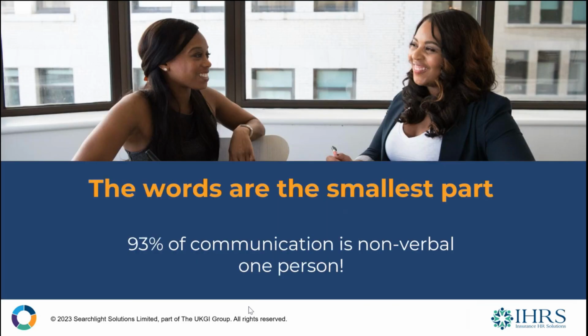And actually, words are the smallest part. So 93% of communication is non-verbal. And you know, 38% of it is vocal and 55% of it is visual. So we really need to think about it, it's not always what we say. Words are the smallest part of it, and everything else that goes along with that can build up a really inclusive picture of how we communicate.